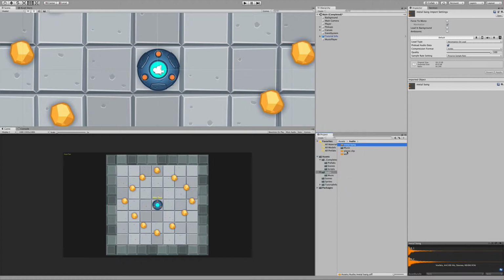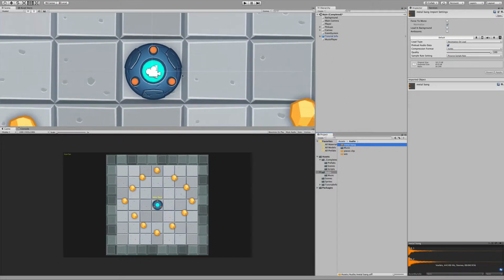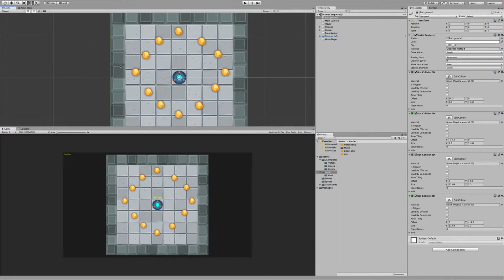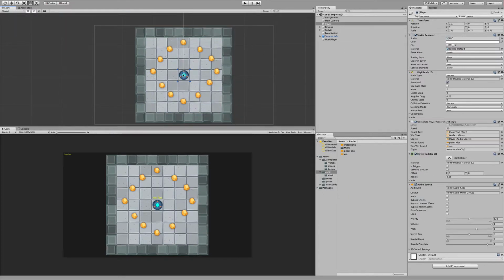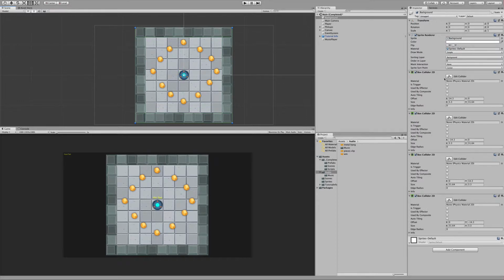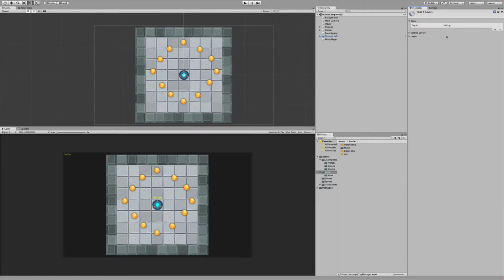And what we need to do now is to find these edges. So again, here, these edges. When we click that, it's in the background. So see, like player and then background. So these are all our edges and these are all our box colliders. Check it out here. Where it says tag, we need to create a new tag. So you go to plus there, new tag name, and then hit edges. Okay, and then save.